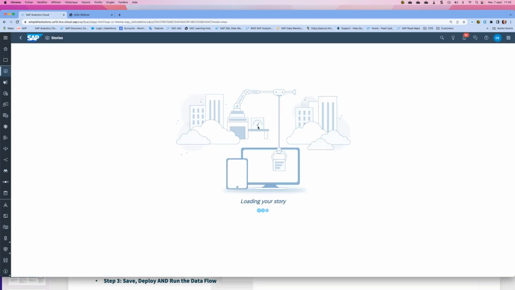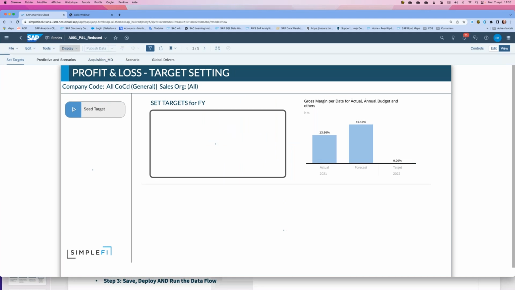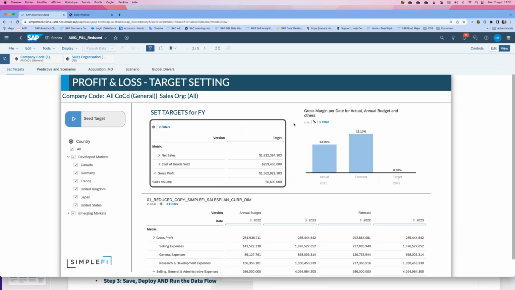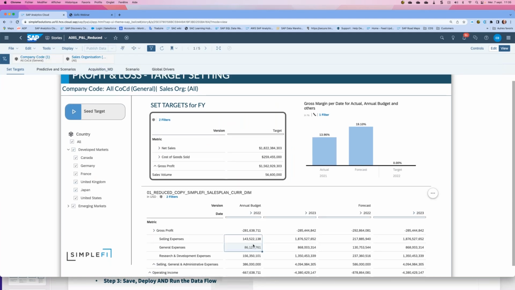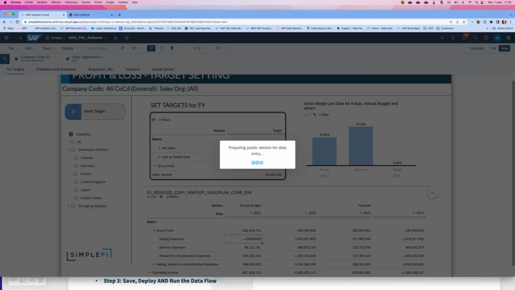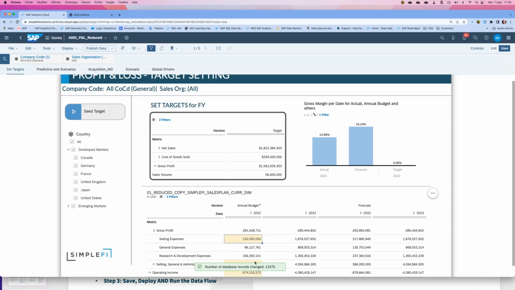I did it earlier. So what you do is, you come in to a story, so you're in SAC, and you have your planning story, so selling expenses. I should actually have put 150,000. That's what I'm expecting here. So I'm setting up my version here. The way my model is set up, this is disaggregated all the way down.